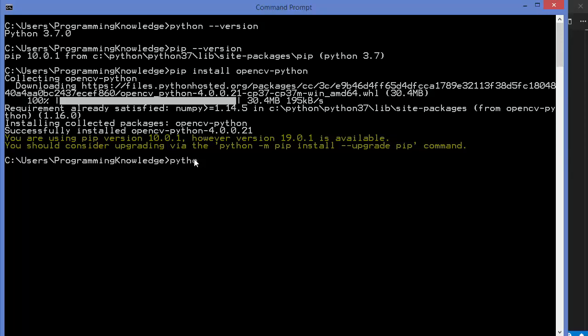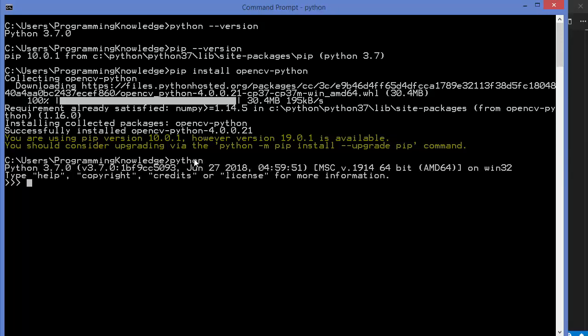So now once OpenCV Python package is installed, we can verify it by just opening our Python shell. So I'm going to just give a Python command to open the Python shell, and then here I'm going to just write import cv2. Okay, so once you give this command, it should not give you any error, and if this import gives you error, that means OpenCV is not correctly installed on your operating system.